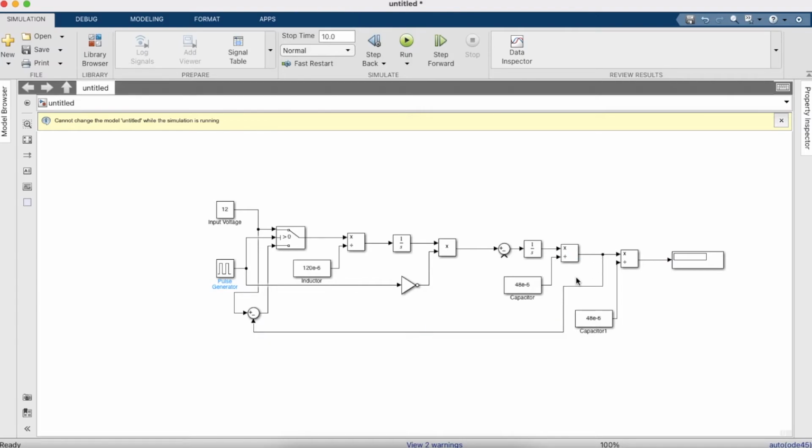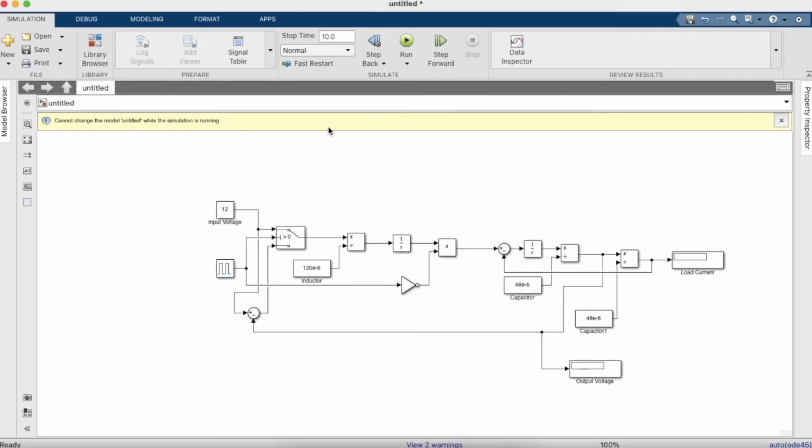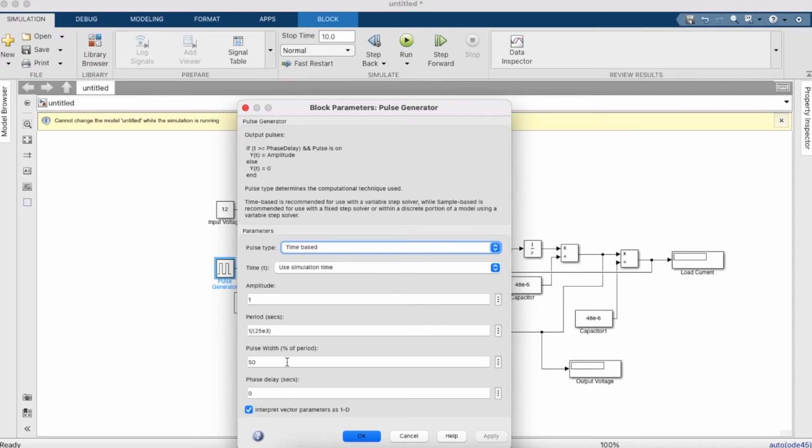The pickup point that goes into the sum block is actually the voltage across the load and the voltage of the capacitor, so we'll name it output voltage. When you divide it by the resistance, you will get the load current. The time period is 1 divided by 25 e to the power of 3, where 25 e to the power of 3 is the switching frequency, and you'll also need to provide 60% as the duty cycle. We'll do it at 60 first and then we'll do it at 50.